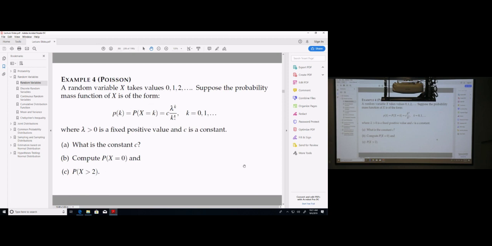Okay, this is a Poisson random variable. For the time being, you just take it as it is. The Poisson random variable actually comes from a limiting binomial distribution, and it is a way to model what we call rare events. We will give you the context when we come to some common distributions. But as it is now, I'm telling you that the probability mass function is of this form, c times lambda to the k over k factorial. So what it really means is this.